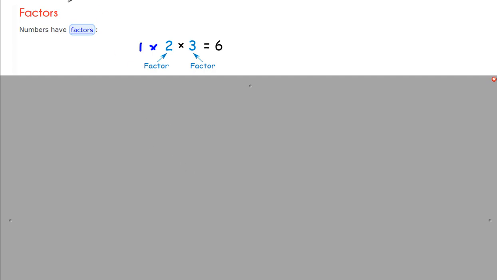Although 6 actually is also divisible by 6, so you could have a factor of 6 in there, but these are two of the factors. These are two numbers that when you take those two factors and you multiply them together, you get 6. We could also have 1 and 6 are two factors that multiply together to get 6. So when you multiply multiple factors together, you can get your number.